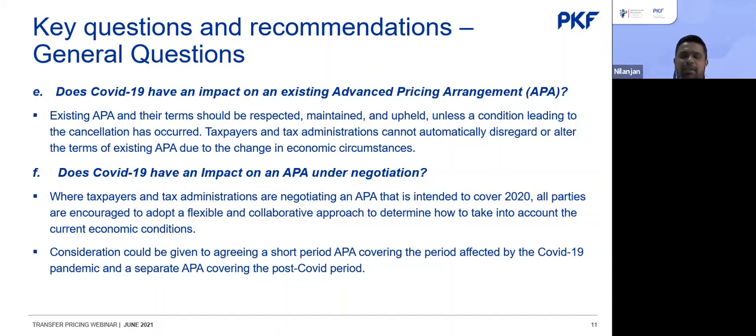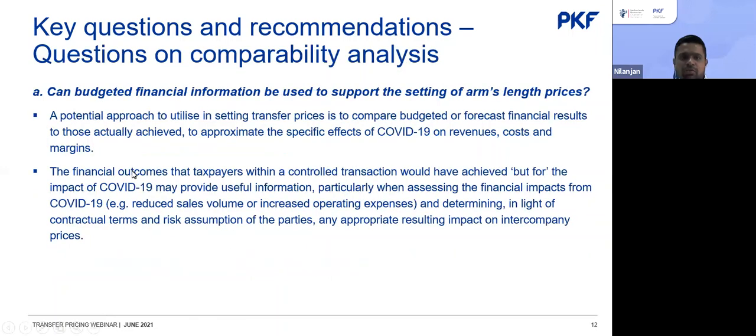Yeah, for me, from a transfer pricing perspective, this guidance in relation to the APA negotiation, having two separate periods, one which is affected by the pandemic, the other one which is post-COVID period, makes complete sense, because how business would operate is drastically different between the two periods, and therefore we need to have a segregated APA, one considering the COVID-19 impact, and one without the COVID-19 impact. Let's go on to, now we are looking at some key guidance in terms of comparability analysis.